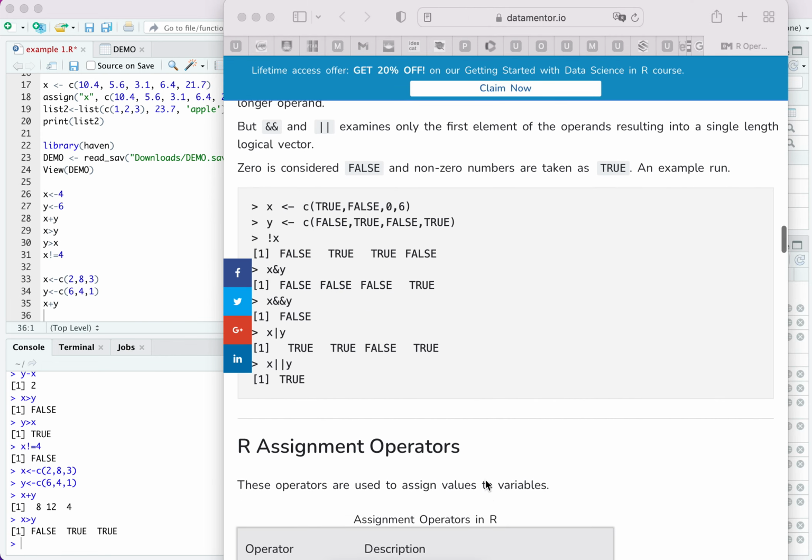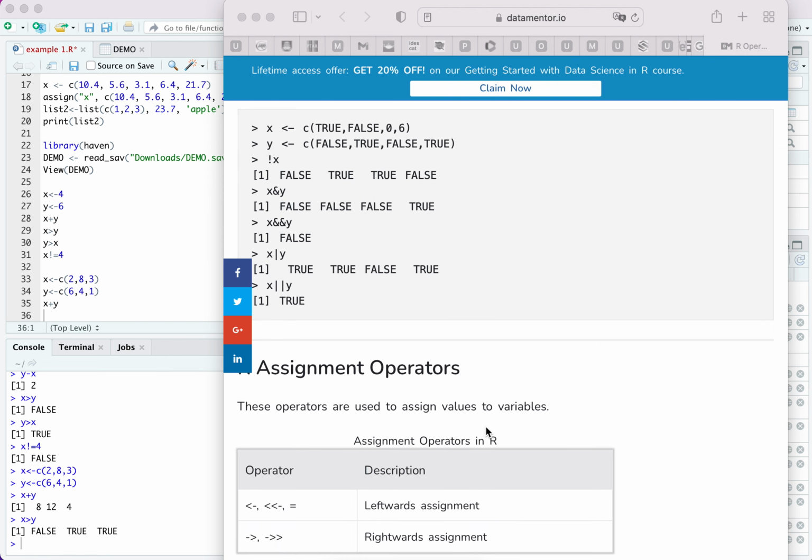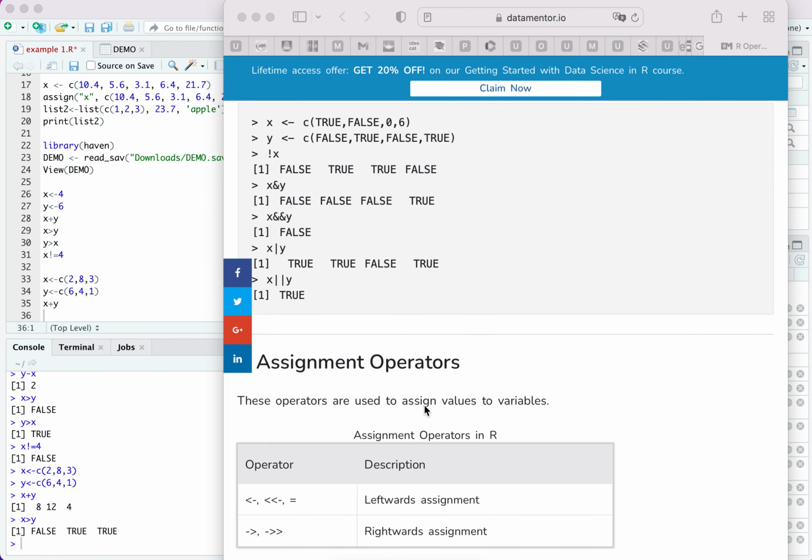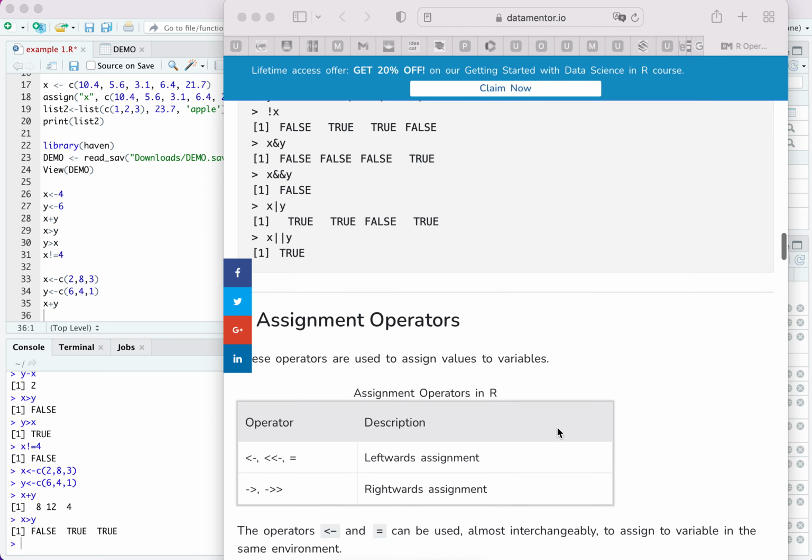Okay, so next we have the R assignment operators. These operators are used to assign values to variables. So whenever I write something in the console pane, you can see it here, or in the script, we can also see these assignment operators.